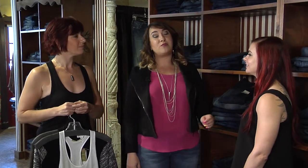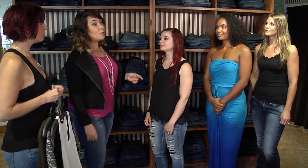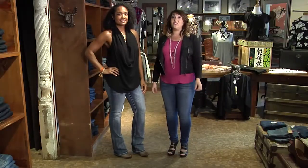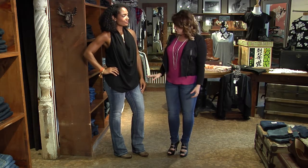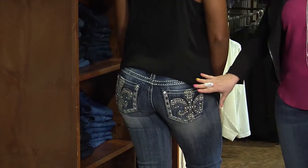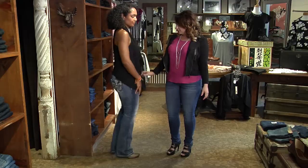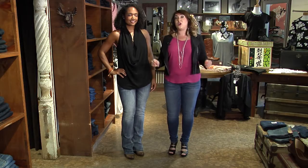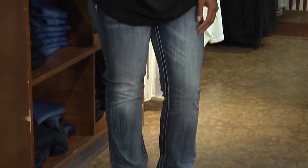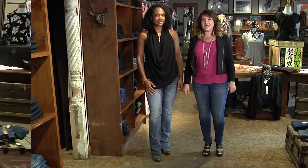To show you all of these looks, we have three models with three different body types and three different fashion personalities. Cassandra is heading out tonight, so we wanted to give her a sexy and chic look. Turn around to show them the pockets — some bling and detail to really accent her figure and waistline, with a high-low hem shirt. The sandblasting and wearing hits her on her thighs perfectly. This boot cut is the perfect length paired with heels — perfect silhouette. She's ready to go out.